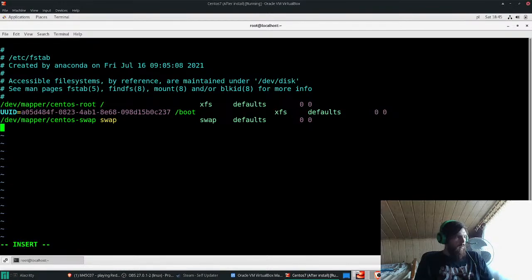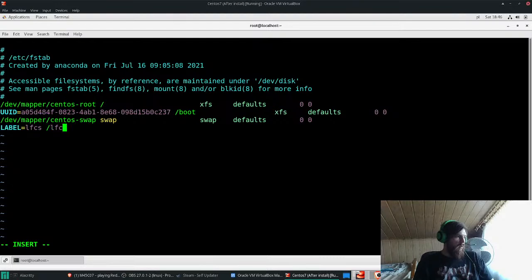Go to the bottom, insert a new line, and we can do it in different ways. We can specify the path to the partition, or we can use the label. Let's use the label.